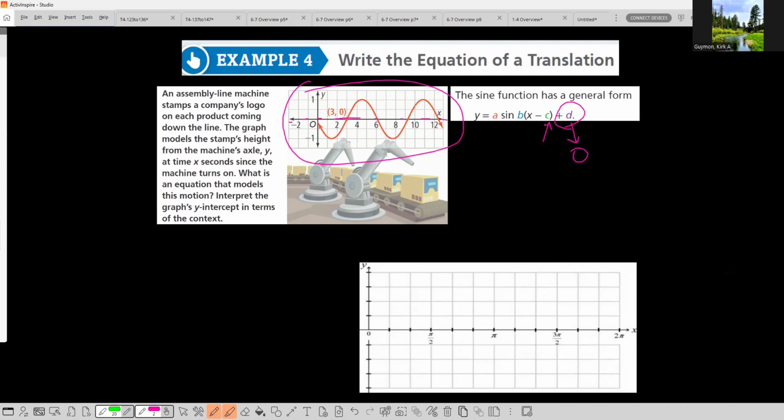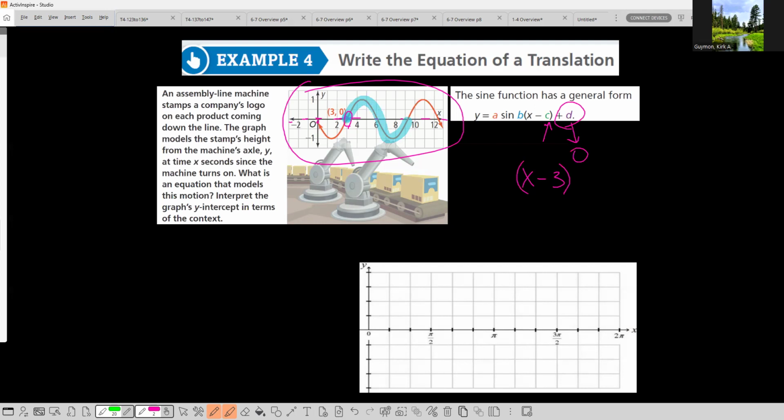The C, do they tell us which graph to use, sine or cosine here? I don't see that it does, so I'm thinking it looks like the sine that they're wanting us to look at, which if we looked at it from there to there, that would be 1 period or cycle of the graph. So to get your C, we're moving it 3 to the right, if that's our starting spot.